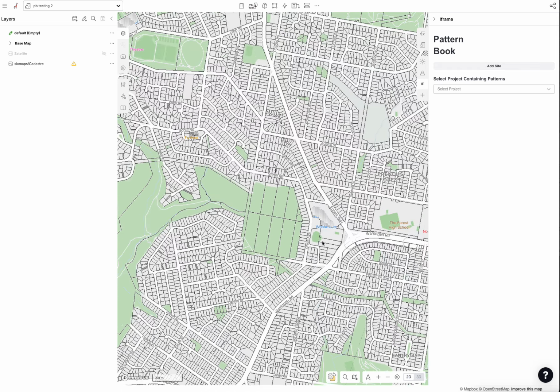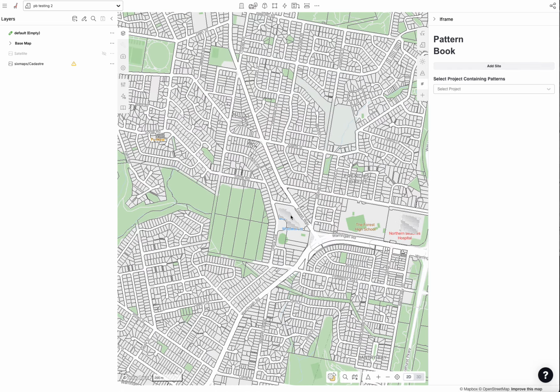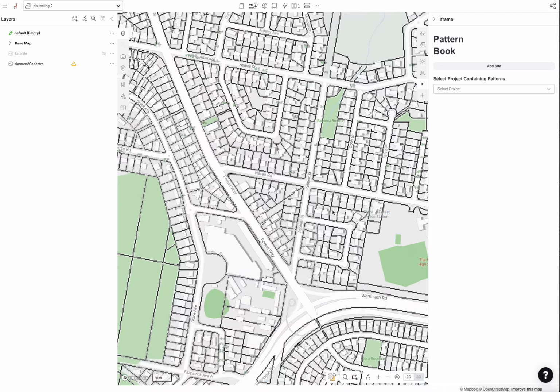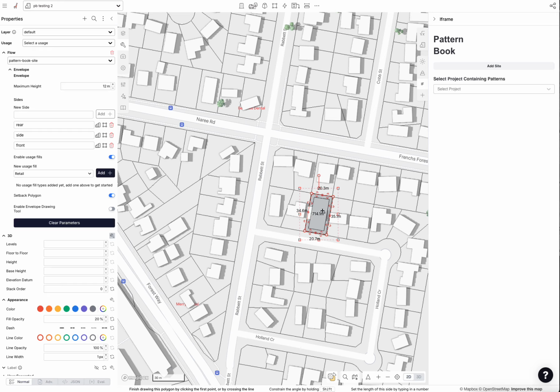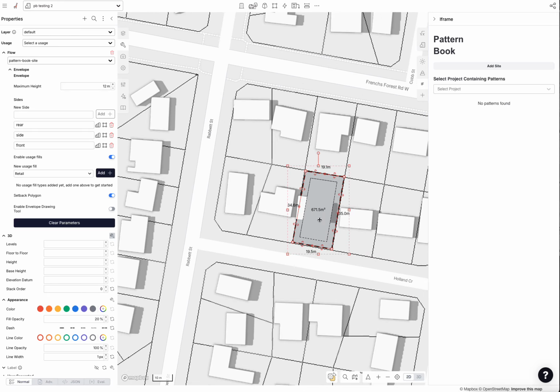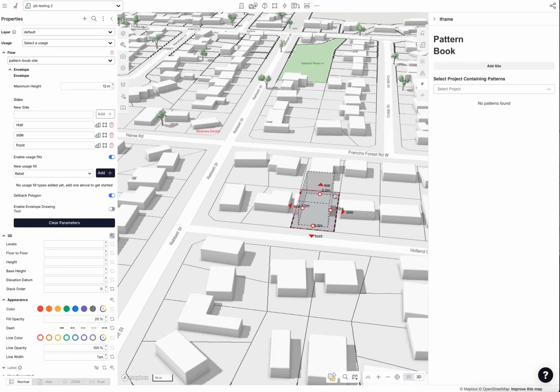And so the way it'll work is they'll add a site. So here we're in Forestville. So let's go here. And on Holland Crescent, they're going to add this site like this one, and then double click to finish. Now you can right click and bring in the cadastre or just draw it. And I hit Shift A there, and we've got to just tell Giraffe where the sides are and where the rear is, which is a little bit annoying, but it's not the end of the world.